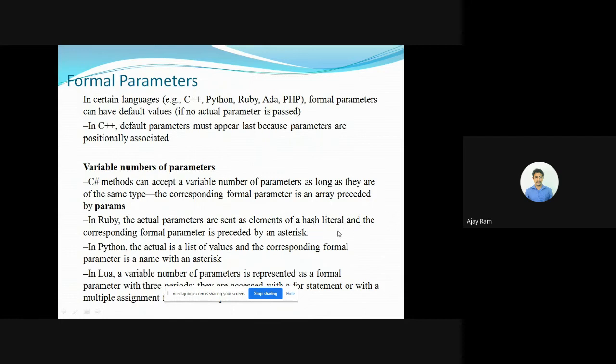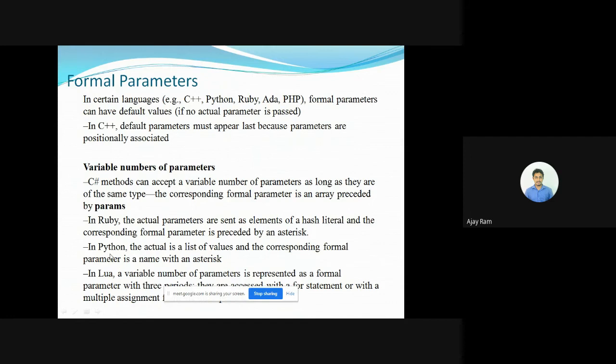We write a hash literal along with the variable, and the corresponding formal parameter is preceded by an asterisk. So this happens in Ruby.